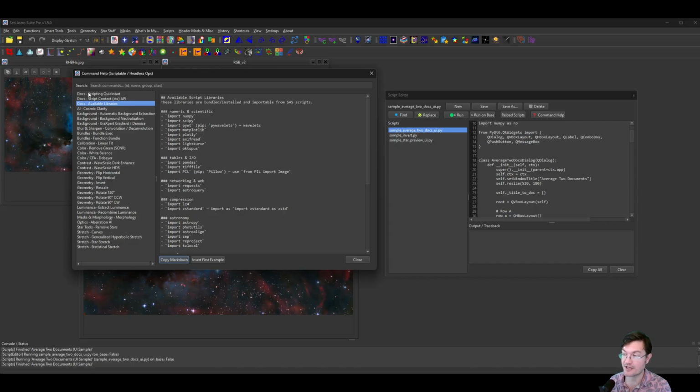So let me know in the comments if you guys are creating cool new scripts. If they're really awesome, I could just incorporate them then very easily into Seti Astro Suite, right? It's all the correct language already. I can make it a real function in future versions of Seti Astro Suite Pro if it's a cool idea, right? So I'm really excited that this is going to get the community involved in really propelling Seti Astro Suite Pro with brand new ideas and being able to do things that have never been done before.